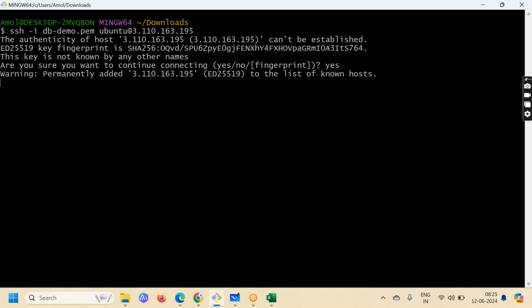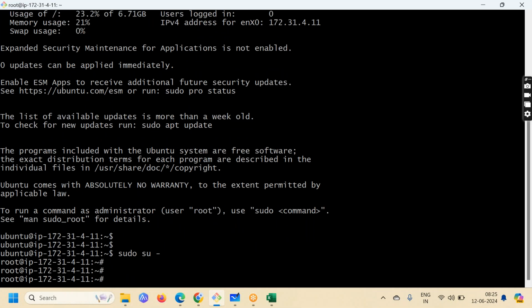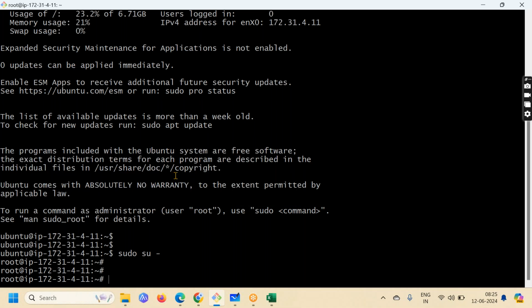Say yes. Now the next thing we have to do is connect to your EC2 machine. The EC2 and RDS database belong to the same VPC, so they should be able to communicate directly.